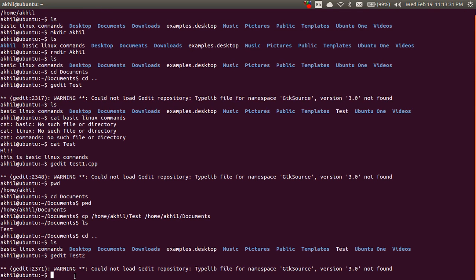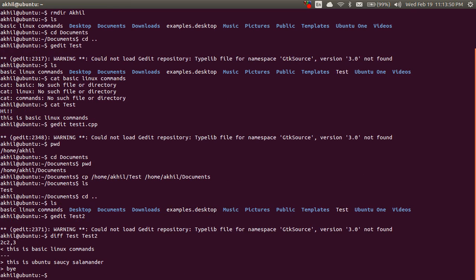Okay, so the next command is diff. Diff compares two files line by line. For example, diff, the name of the file, that is test, space, and the next file, test2. Now you see both the files have been compared line by line. So that's what this command does, diff.